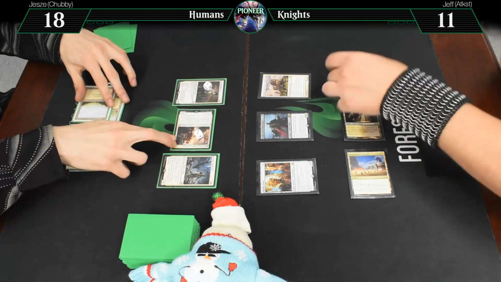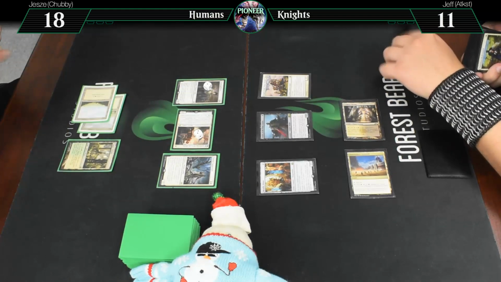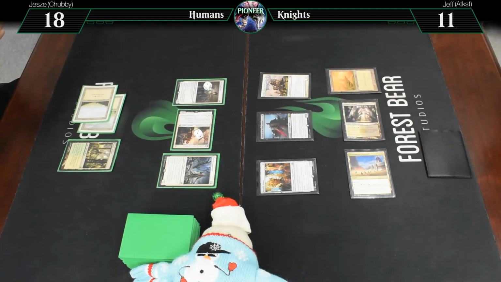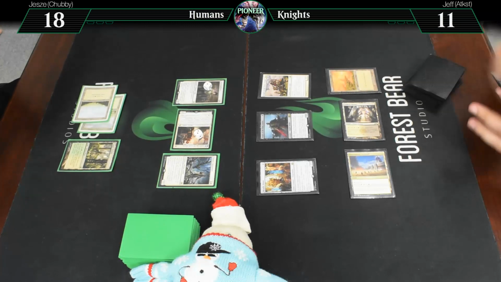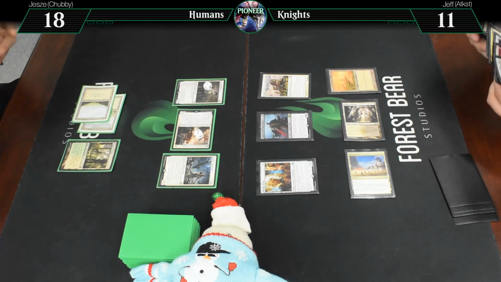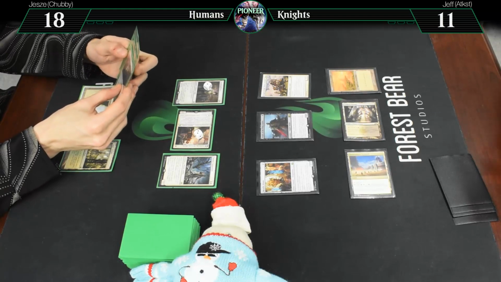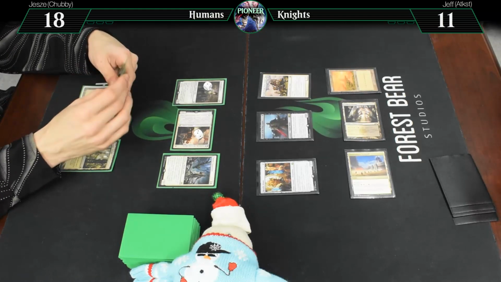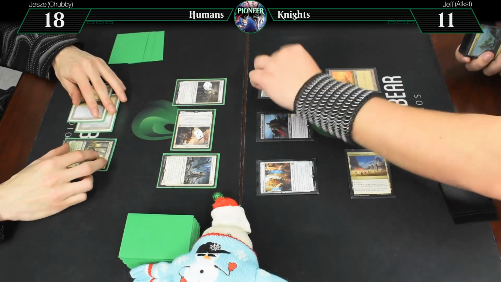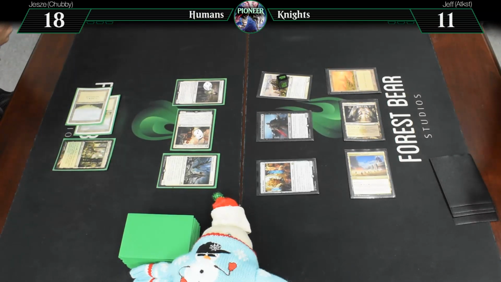So here is a Sacred Foundry tapped. Oh, I can just put it into play, right? Yep. In that case, it's going to be Plains. Okay. I think. Oh, I didn't actually have a play. I thought I had a 2-drop. That was last turn. Yeah, it doesn't matter. We'll keep the Plains. Okay. That is, of course, a knight, so it gets a +1/+1 counter. Yes. And the first strike is a nuisance.